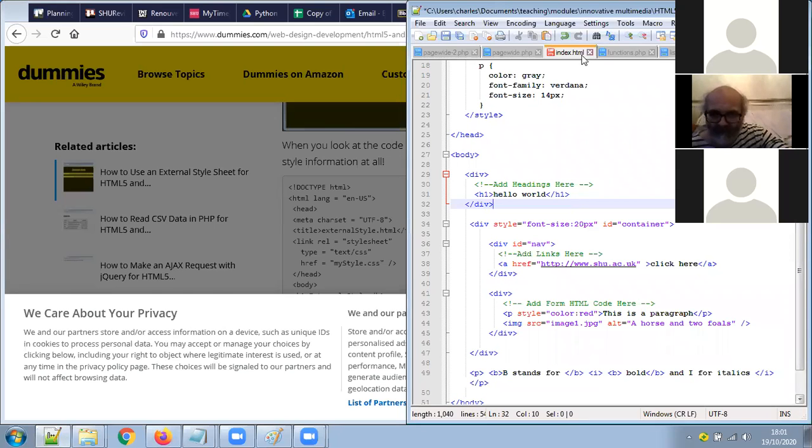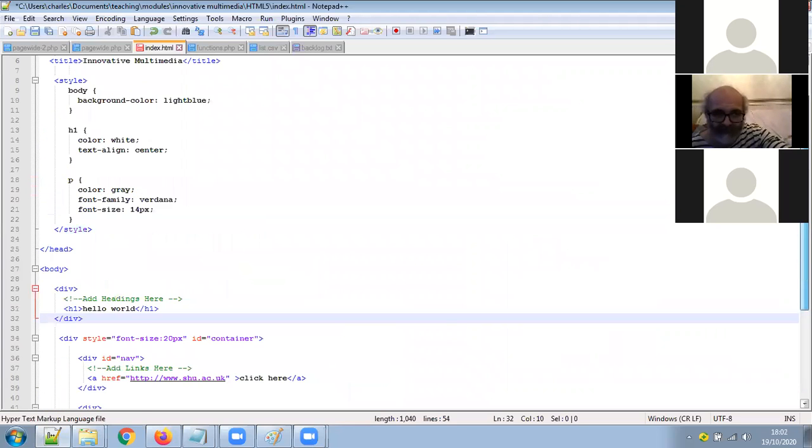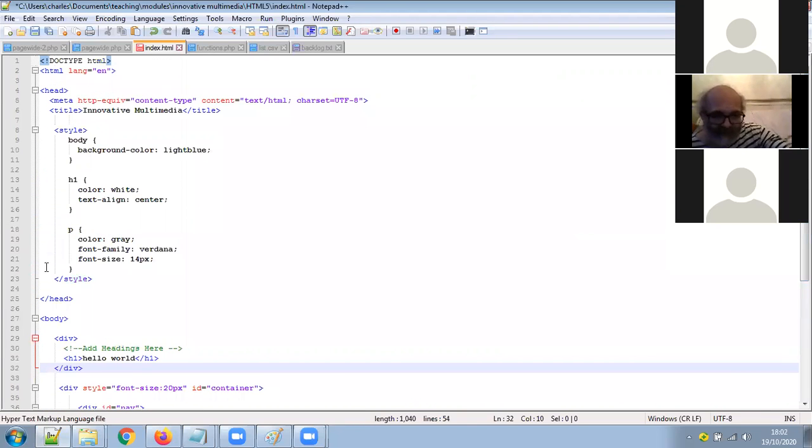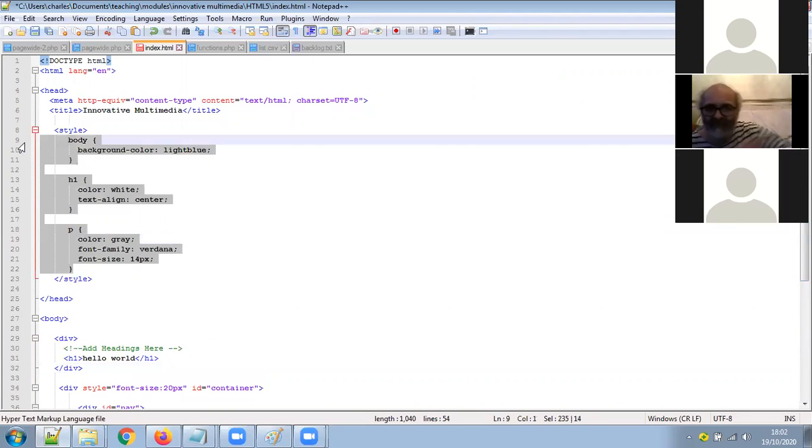Let's enlarge this again so that we can actually see what there is there. I can place this here in a separate file. And if I put it in a separate file, I can actually have each page from my website related to that file every time. You can see the advantage of doing that.